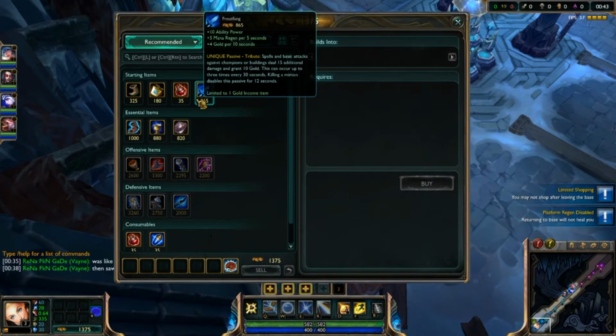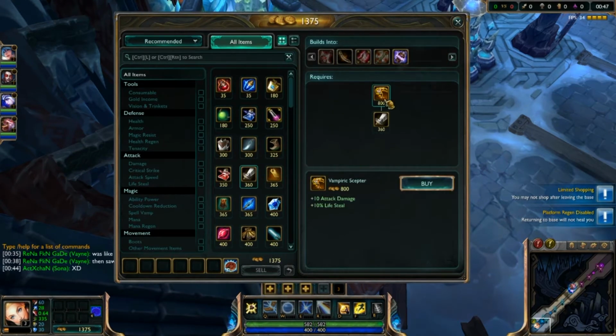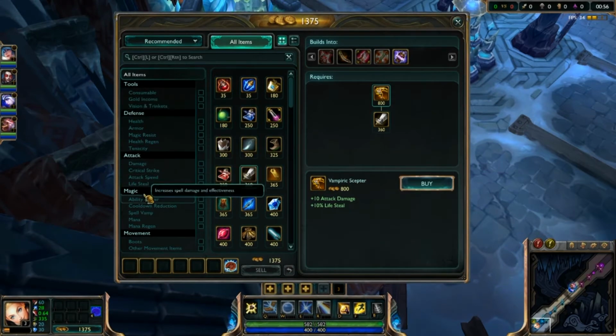When you're in the store and you buy the wrong item, instead of selling it back like you would in the other item, as long as you haven't left the platform yet, you can hit this sell back button and it will refund you 100% of the gold.